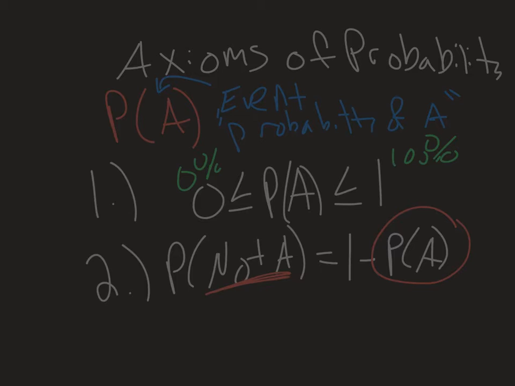And again, these are two axioms. We're just diving into the theory of it, and really these two things are fairly simple in their idea, and they're very helpful as we start to calculate probabilities. So again, the first one, any event is between 0% and 100%. And the second axiom, if I want to figure out what are the chances that something doesn't happen, I can just take the chances that it does happen away from 1 or 100%.